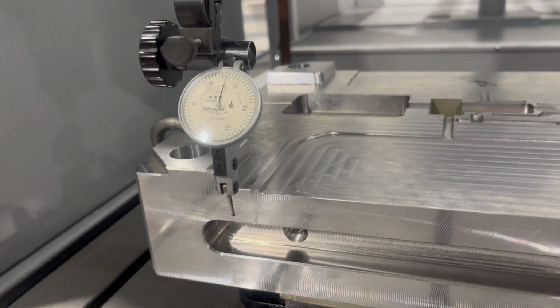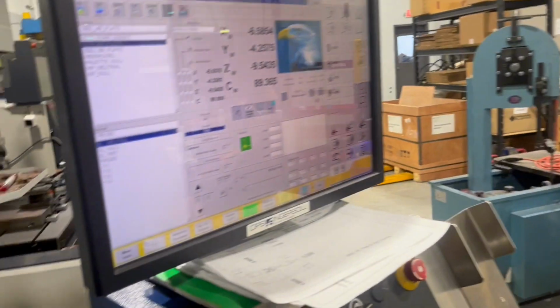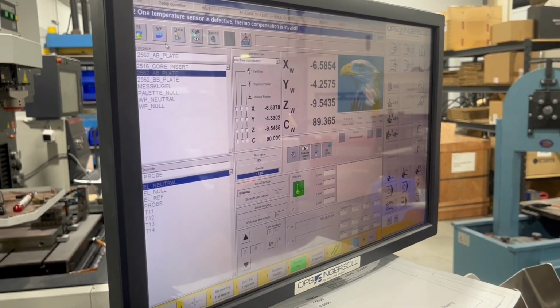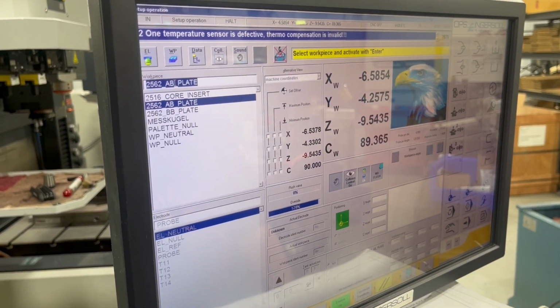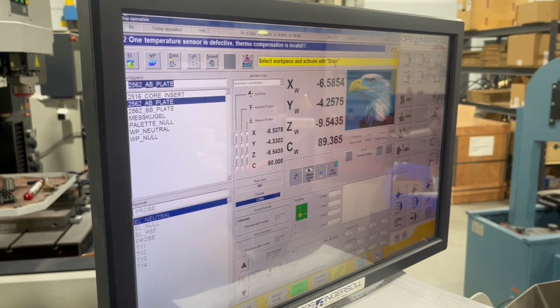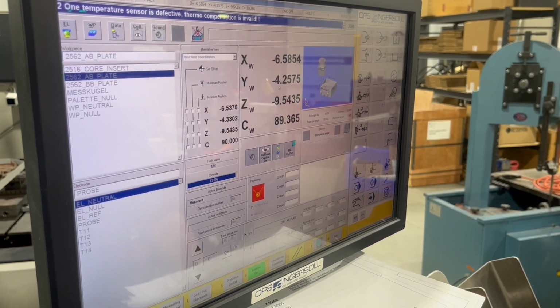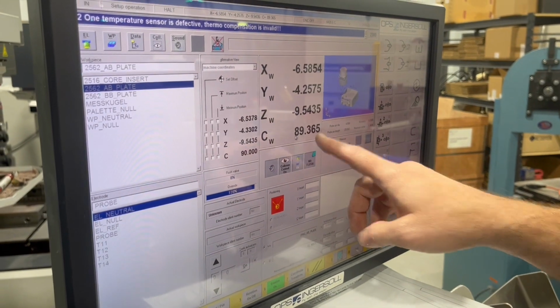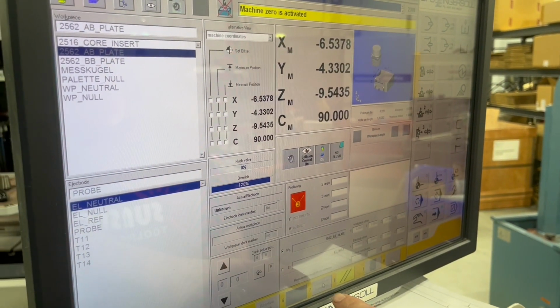Now, one thing I have to do before I do this is make sure on the control here that the workpiece is active. So the workpiece, it's actually the A side plate, so that is active. I'm just going to double click it just to make sure. Select workpiece active, so I'm good. Okay, workpiece is active. So now I'm going to turn on my workpiece. You can see it shows up here. This is my coordinate transfer.